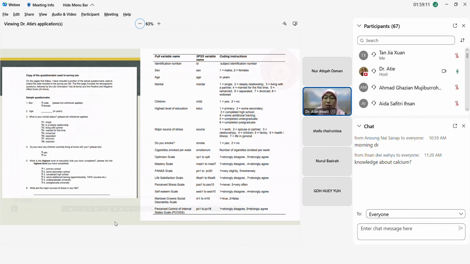Anyway, this is actually what we have in the survey, the questions. It has questions on optimism, mastery, and perceived stress, and also perceived control of internal states, PCOIS. Those are the scales that they use in the questionnaire, the Likert scale.